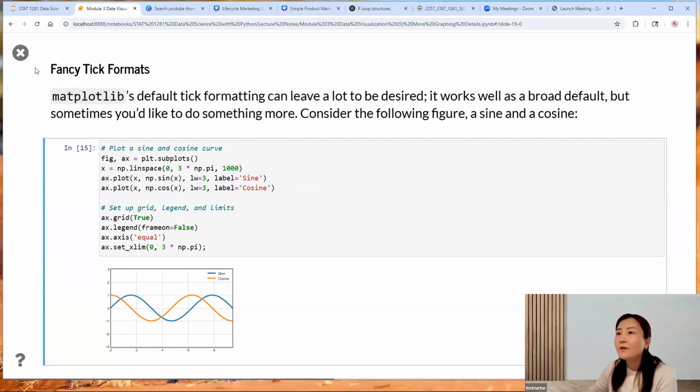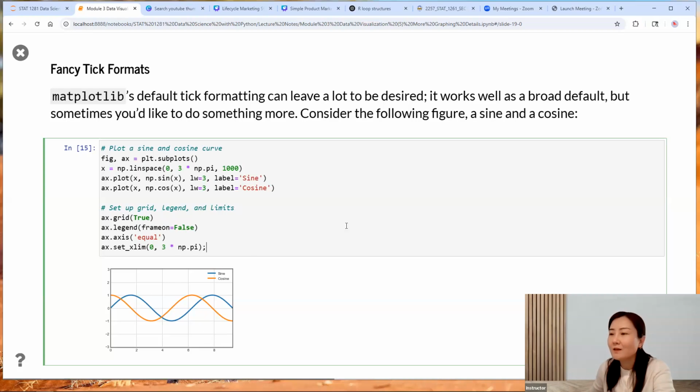Okay. Fancy tick formats. We rarely need to adjust the tick formats. So this example shows you one example that you probably must adjust it. So in this figure, we have a sine curve and a cosine curve, right? And by default, integers will be used to label the x-axis, which doesn't make that much sense, right?